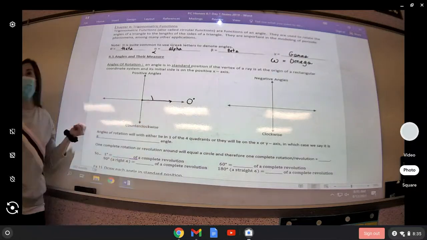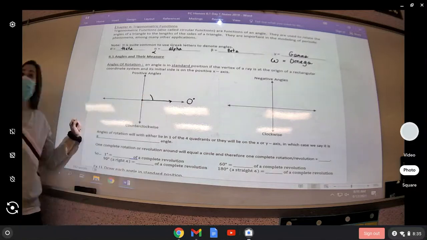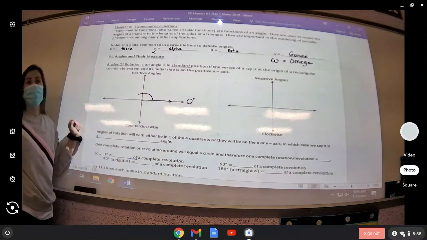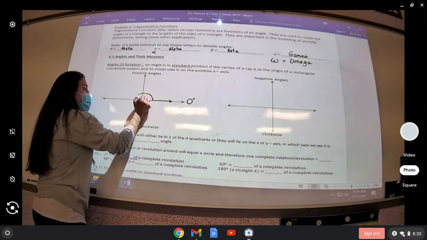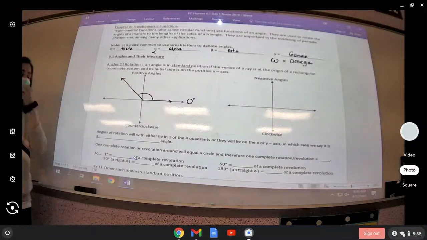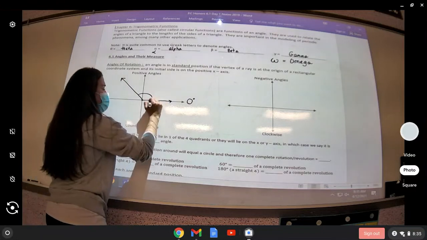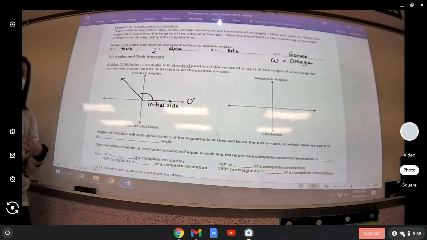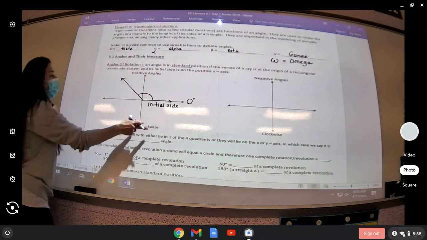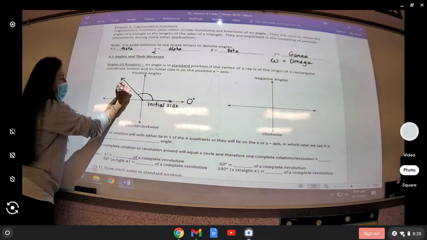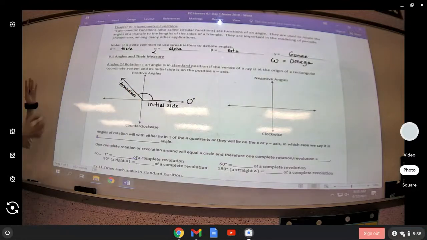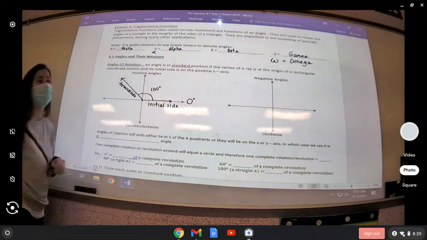So right now, that'd be like 30 degrees. A little bit more, maybe we're at 45 degrees. Now we've rotated to 90 degrees. Now we're at 100 degrees, and so on, until wherever you stop, a second ray is formed, and that is where the angle ends its rotation. We call this ray the initial side of your angle, the initial side or the initial ray, and the initial side always starts on the positive x-axis. And then wherever you end, we call this the terminal ray, or the terminal side of your angle. We'll just call this one roughly 100 degrees, just to give you a visual.